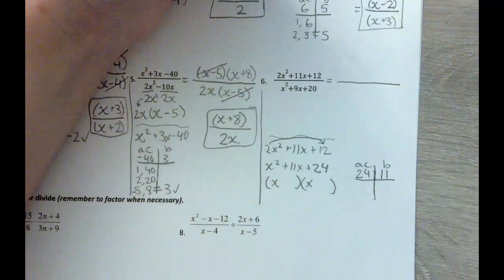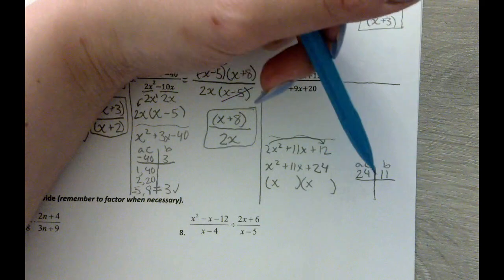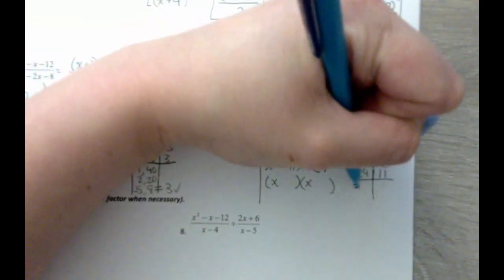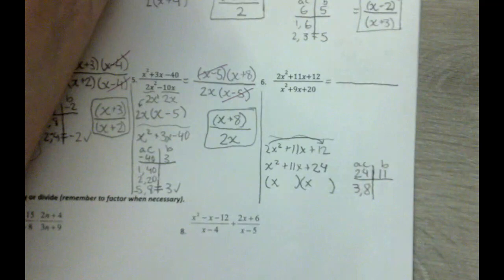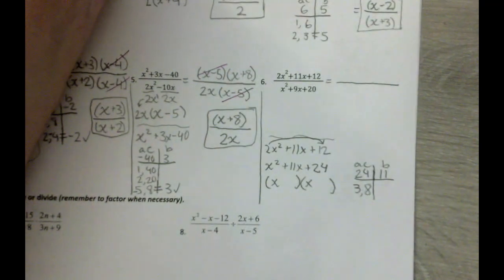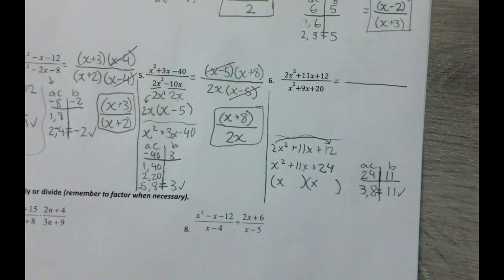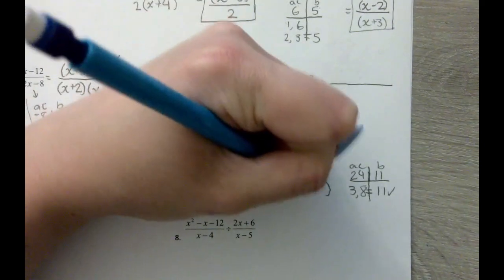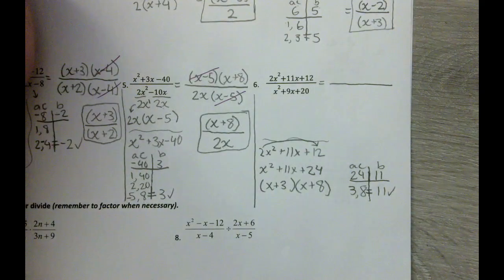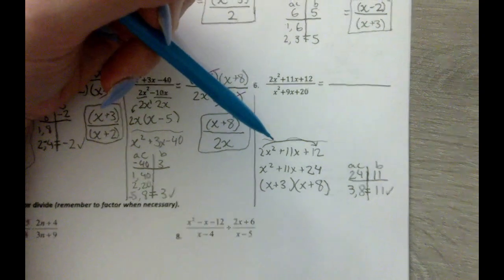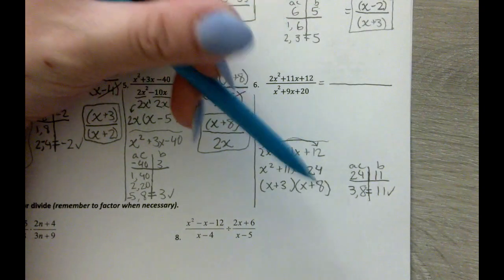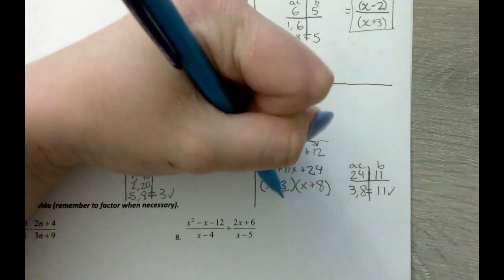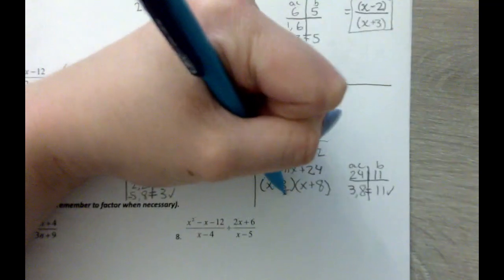24 has several pairs of factors. 1 and 24, 2 and 12, 3 and 8, and 4 and 6. 3 and 8 are the pair I need. If you're thinking about it, 3 and 8 do give you 11 when they're both positive. So that is what I need. And then 3 times 8 is positive 24, which is also what I need. So these are perfect. X plus 3, x plus 8. Now remember, we're doing slide, so we have to divide. Slide and divide. We slide in the beginning, we divide in the end. Come back and divide by that A, which was 2.